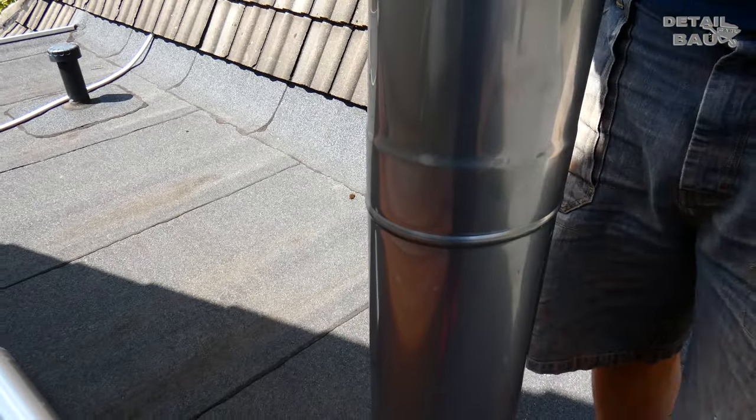With broadband putty, it is now a nice smooth wall surface, which can then be easily painted later. The same thing, of course, on the oven side.